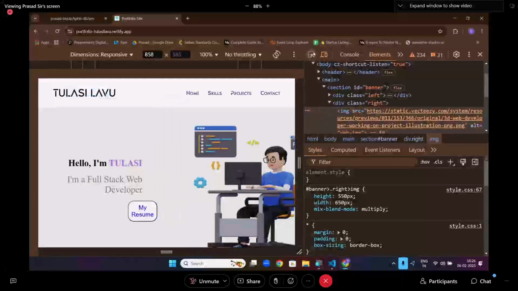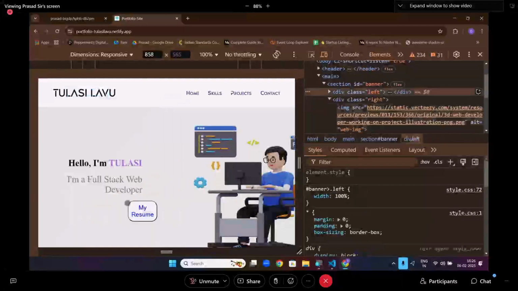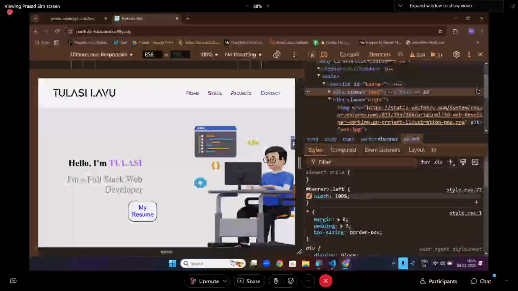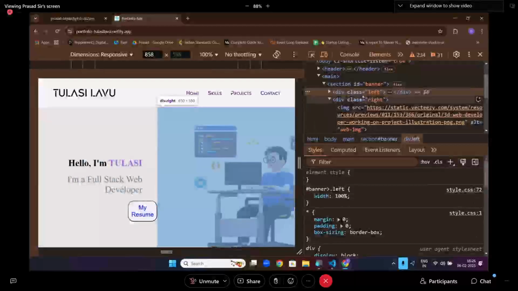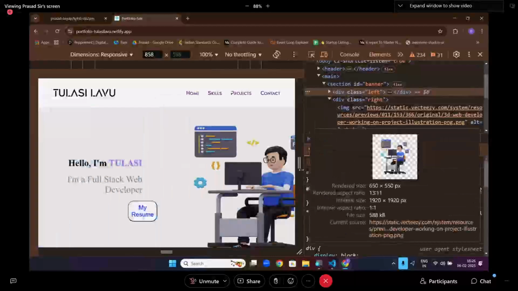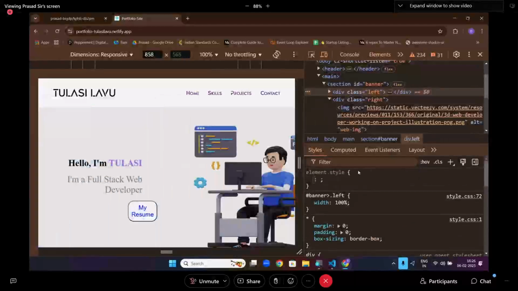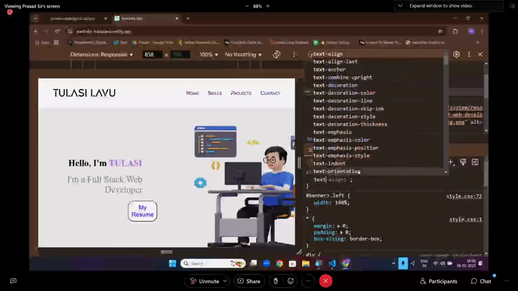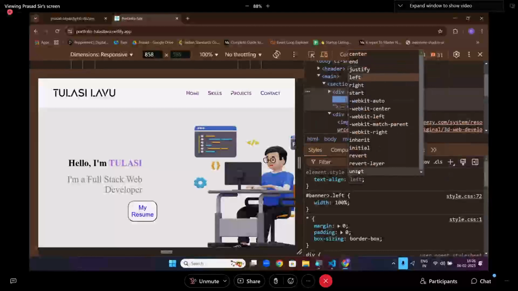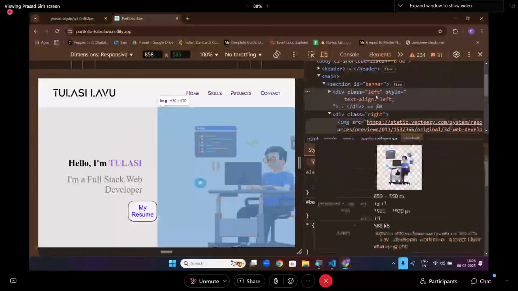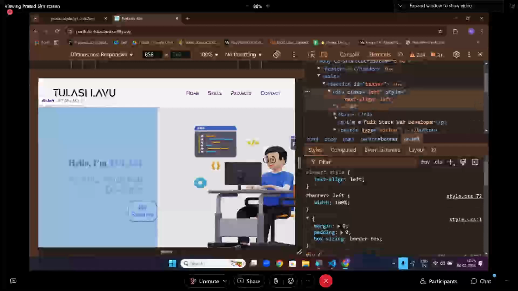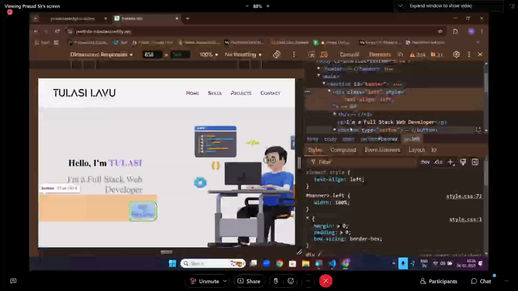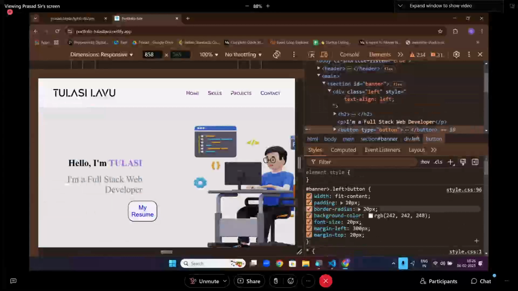It is not left aligned. Now see left, left, text align, left. It should be. And the button is also coming to the end. I don't know why.